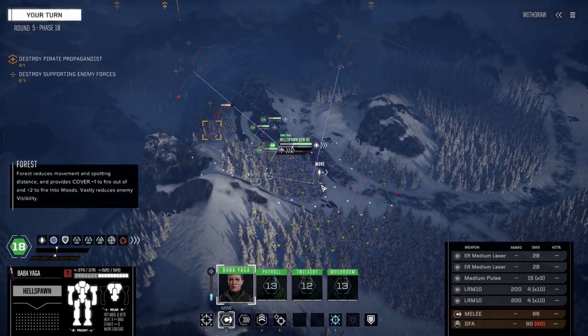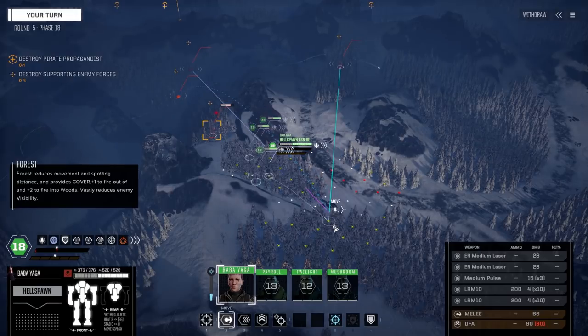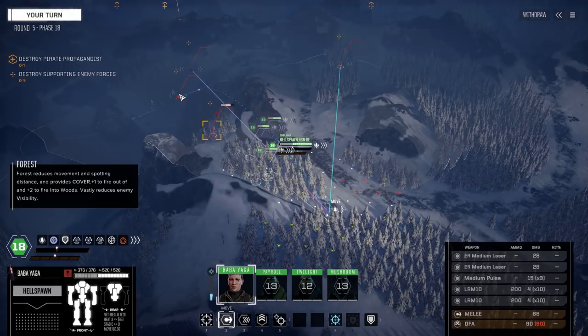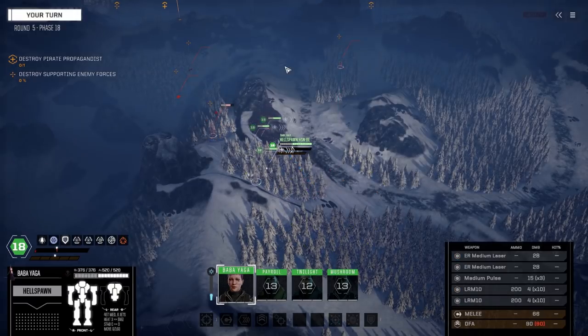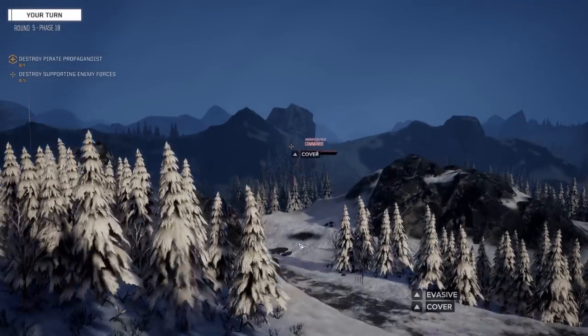My LRMs aren't going to be very effective. So I think I want to pull back to make their vehicles less effective. That's the Goblin. Yeah, I'm going to pull back here. And we're going to go up to the Commando.